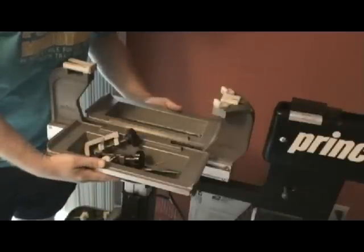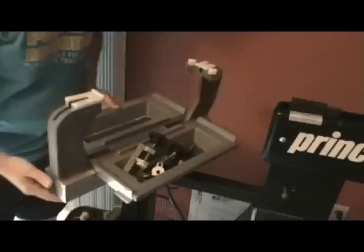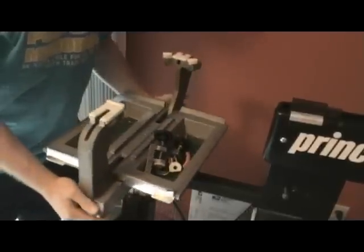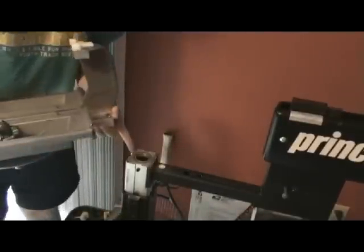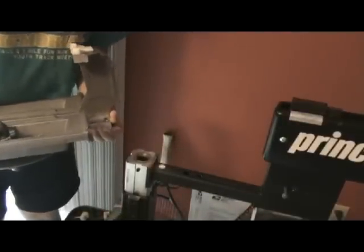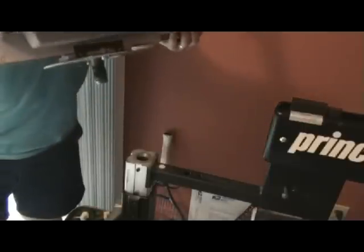A little nervous about doing a video of stringing because I'm not a stringing expert, but here's a table and I get a lot of wobble. I'm not happy about that. If I take the table off, you can see there's like a 1 inch gap. It looks like there should be a bearing here, but there is no bearing, and then there's just that post that it sits on.